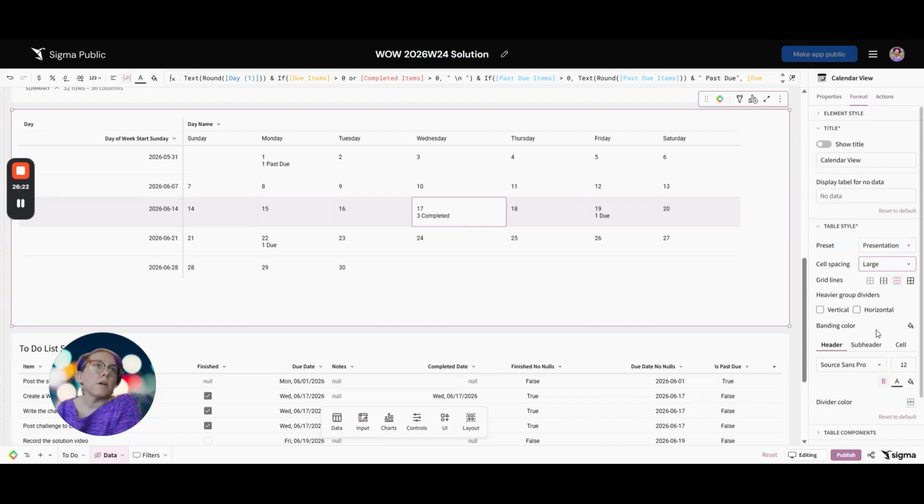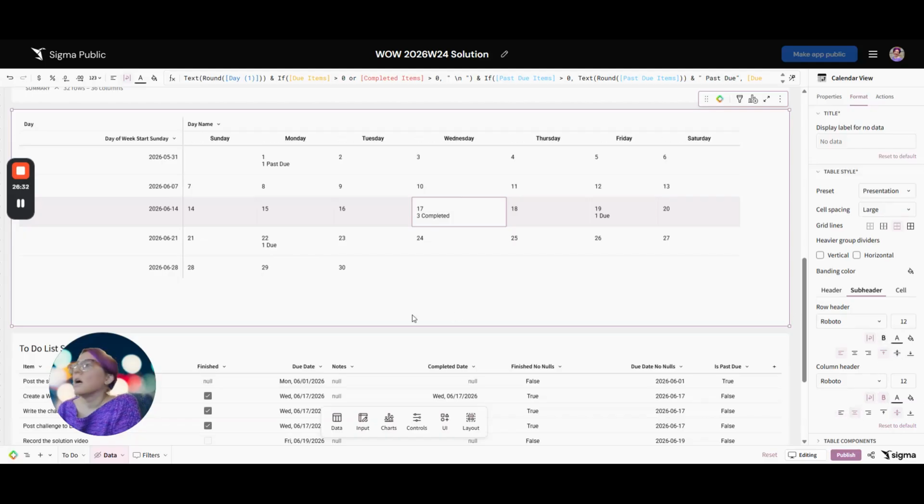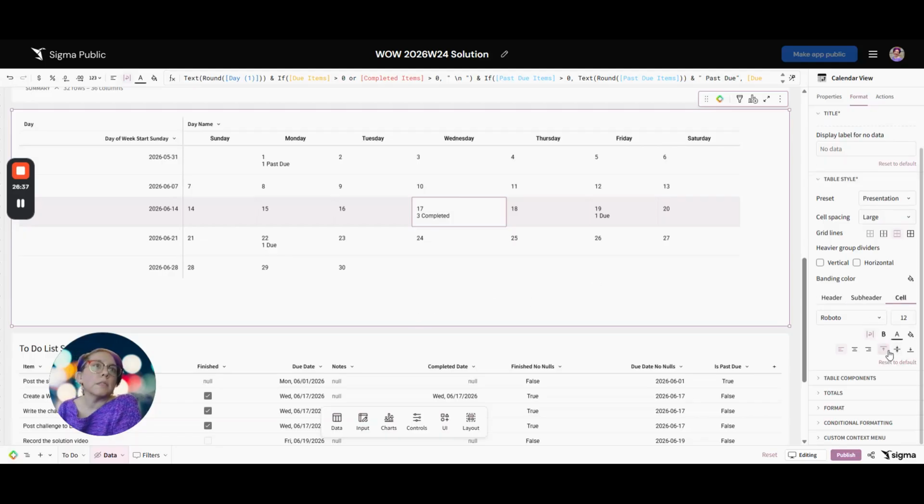And let's also then, let's see, column header, subheader, bold, centered. And then under cell, we want you to be top aligned. And then we are wrapped.